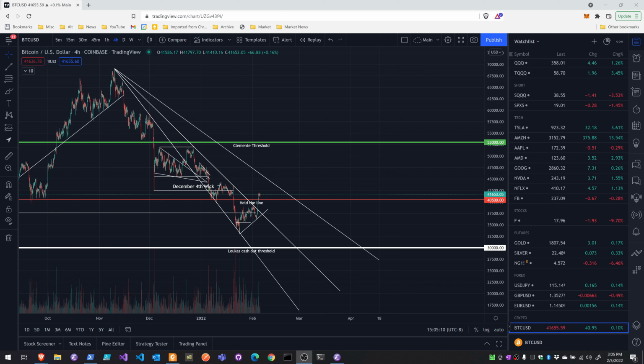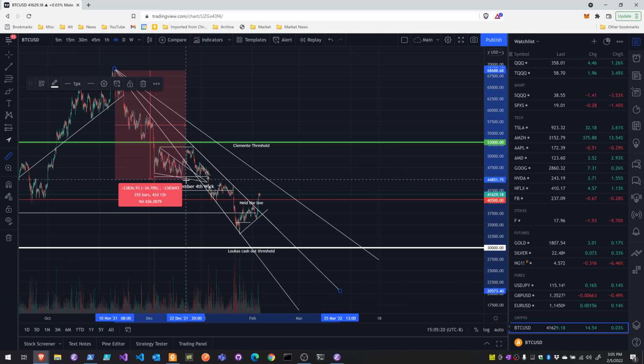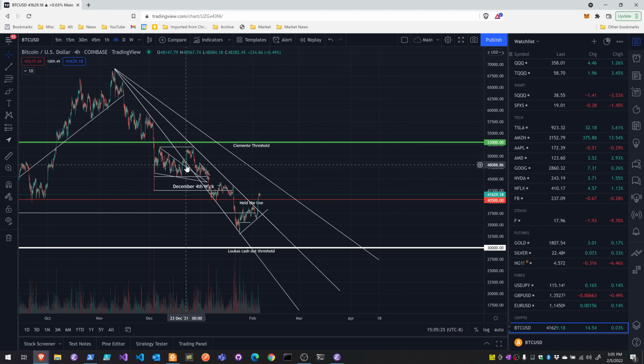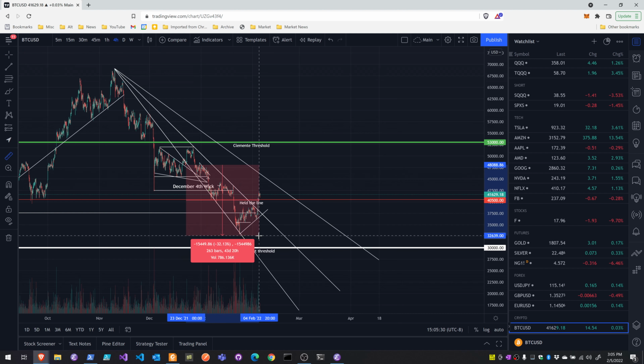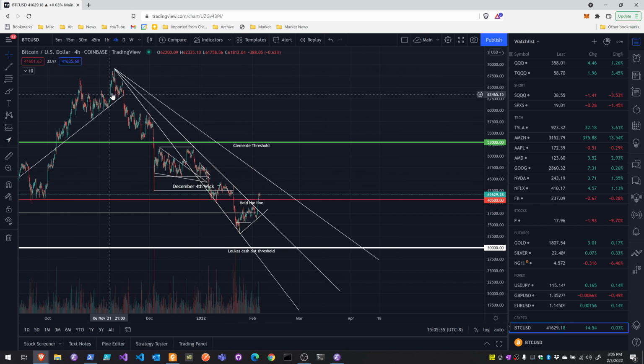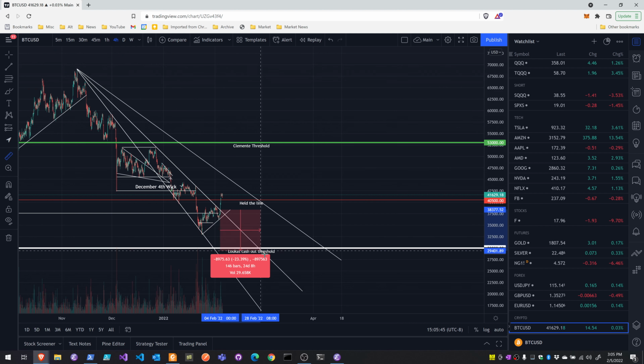One comment I will make before I complete the video: if you were to measure the distance from the initial fan line to where it broke out the first time, the Christmas rally, that took 42 days. And then if we measure from the rally to where it broke out, it's 43 days. So it was exactly half, right in the middle is where it broke out. I don't know if you wanted to extrapolate that out, where would that be going forward?